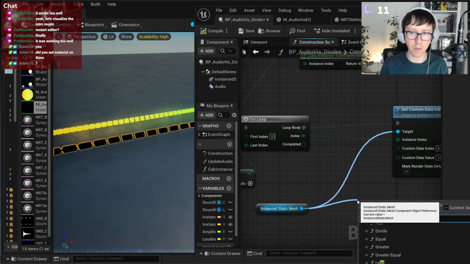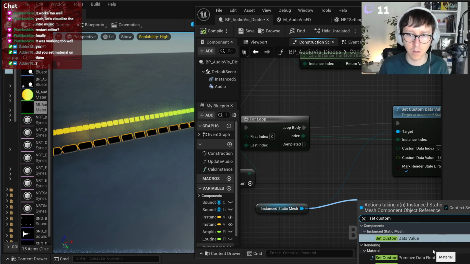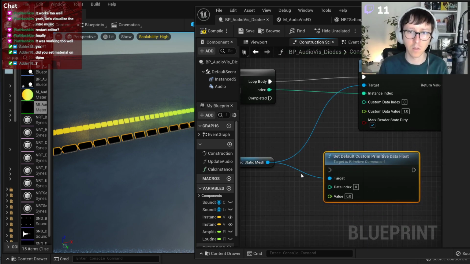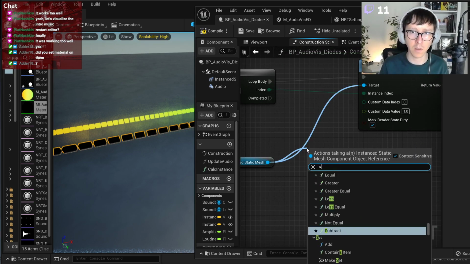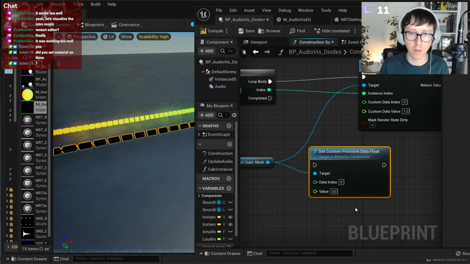Instance static mesh. Set custom. Set default. Default is default. Set float. Set custom primitive data float. Data index.